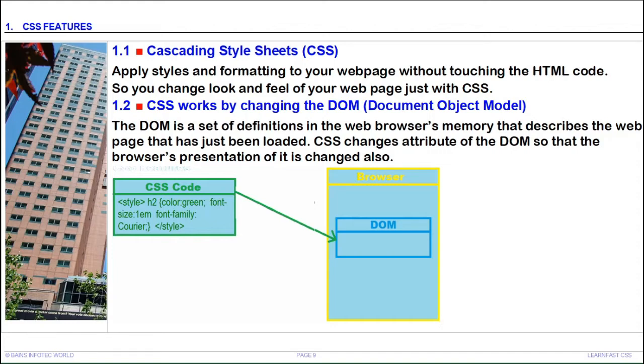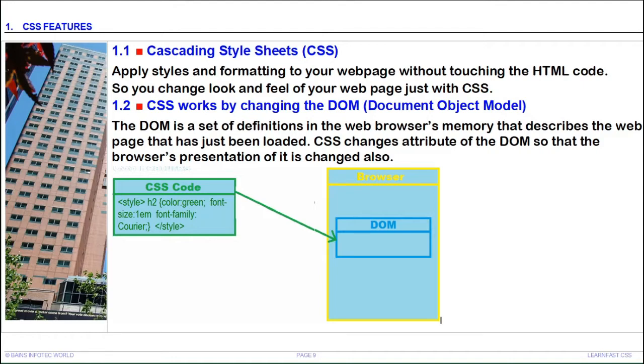The DOM is a set of definitions in the web browser's memory that describes the web page that has just been loaded. CSS changes attributes of the DOM so that the browser's presentation of it is changed also. The CSS can impact and make changes to the DOM, and thereby it can change and manipulate HTML elements which are being displayed on your web page.